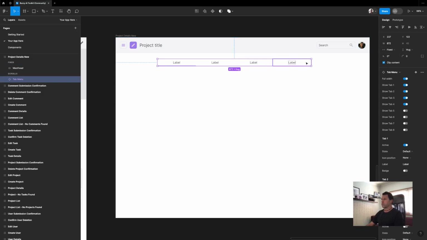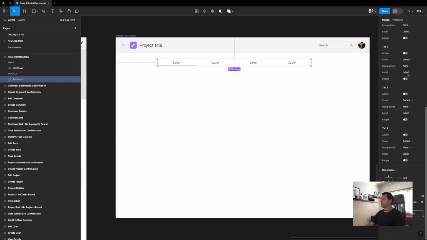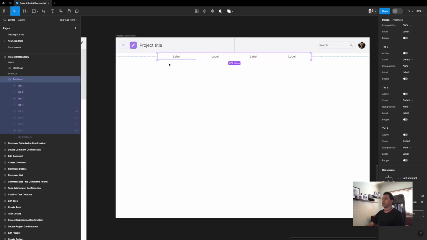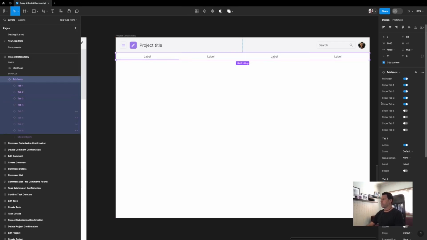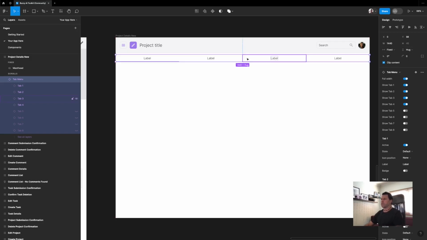just like our top nav, we want to position it. We go to positioning constraints. We want it to be left and right, and also to the top, but this time just below the nav. Into the left, into the right. There we go. We've got 4 tabs. We haven't defined what's on them yet, but let's just fix the width. Height is set to hug, which is fine. We could actually space them down a tiny bit. There we go.